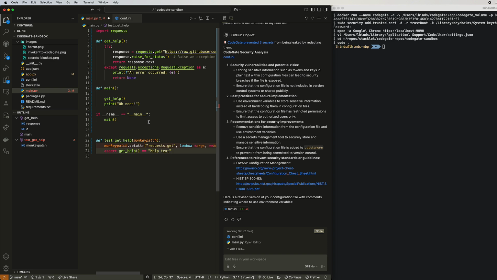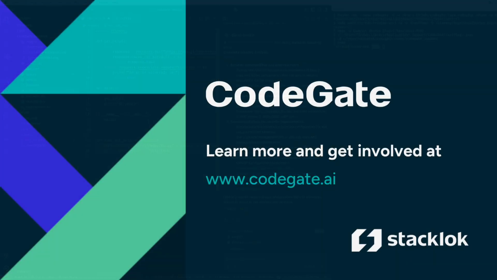This is just the beginning. We intend to build this in the open. We would love for other people to get involved. Let us know how you use CodeGate. We've got lots more exciting features that are going to be coming online over the coming weeks. Like I said earlier, there'll be many more IDEs that we'll be supporting. We're looking to support all of the very popular coding assistant tools out there, some of the agentic frameworks. So there's going to be a lot of exciting stuff happening.